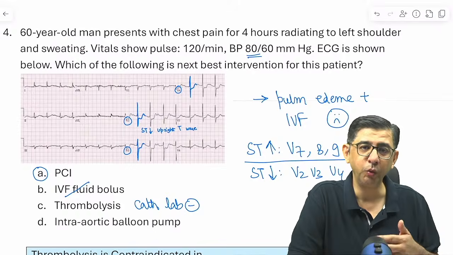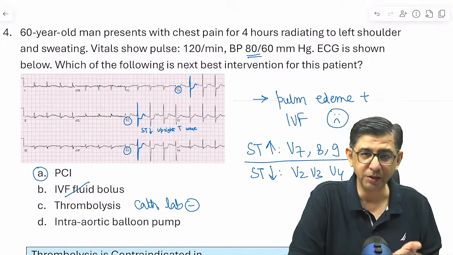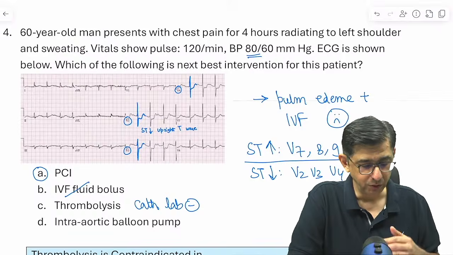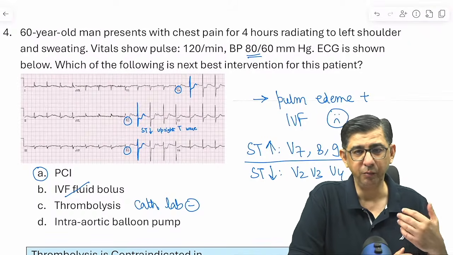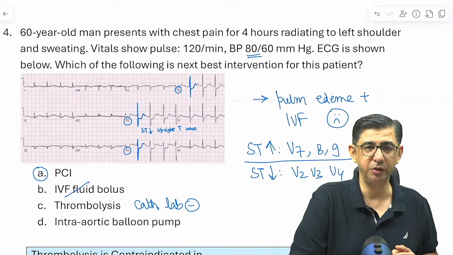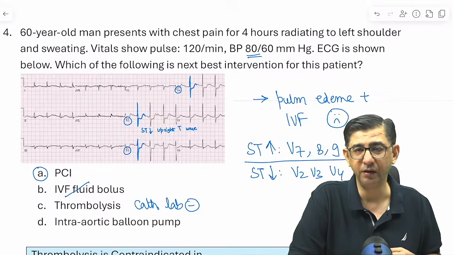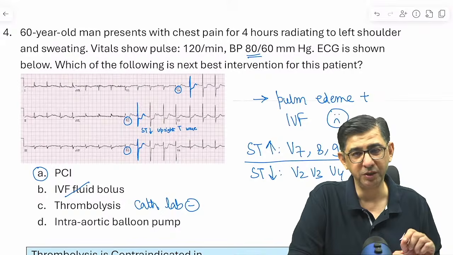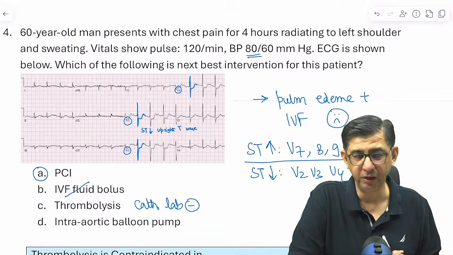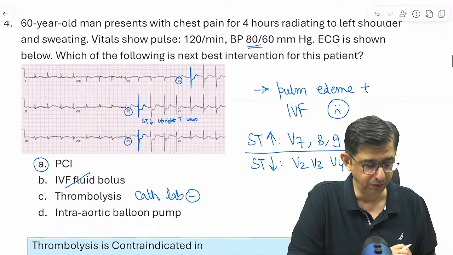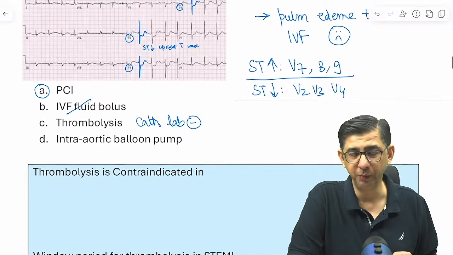So tell me, how long will you be able to sustain life with the help of an intra-aortic balloon pump? So we have to go aggressive. We have to go ballistic and open up the blockage in the coronary artery. As of now in these patients, it is settled. Earlier there was a dilemma. Some cardiologists used to say IABP is the best management, some used to say PCI is the best management, and the textbook also never used to say anything. But the current edition of the textbook categorically mentions the clinical trial done. We do an RCT, after that we do a meta-analysis, and it has been documented that PCI is successful. So at this moment I've given justification for why intra-aortic balloon pump is not the answer.